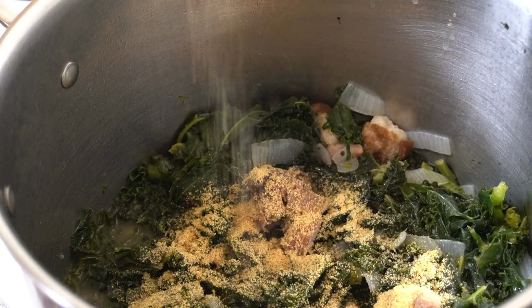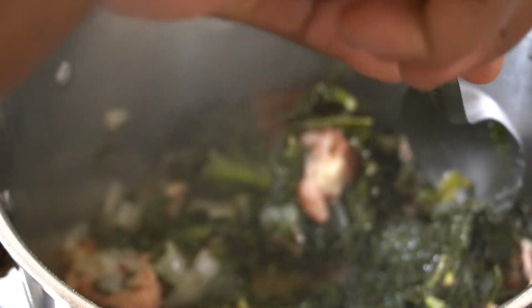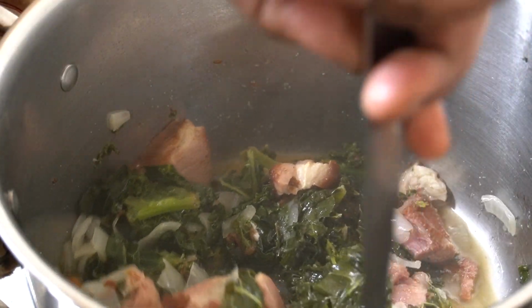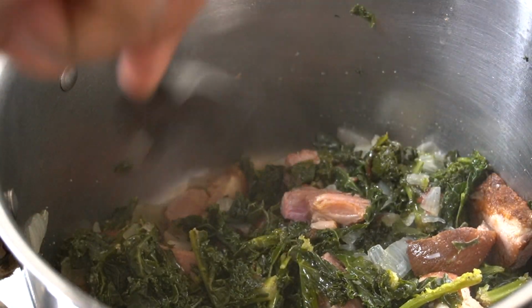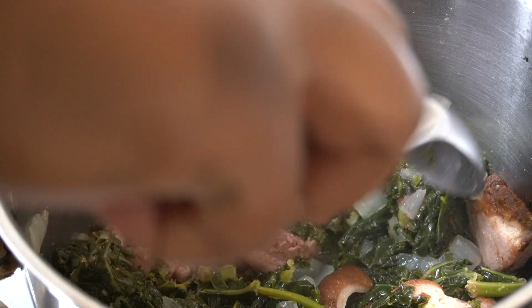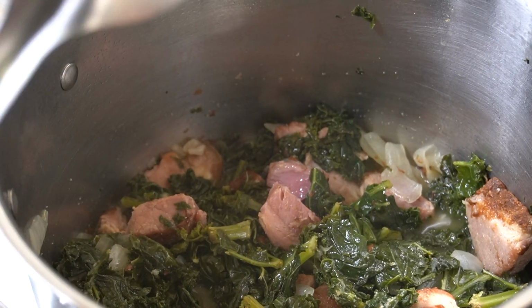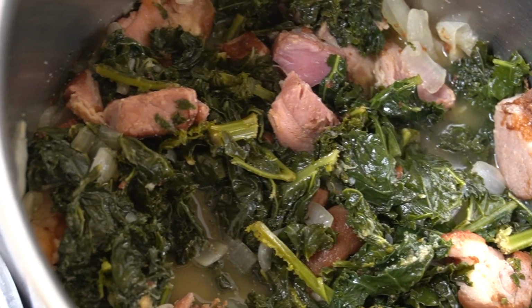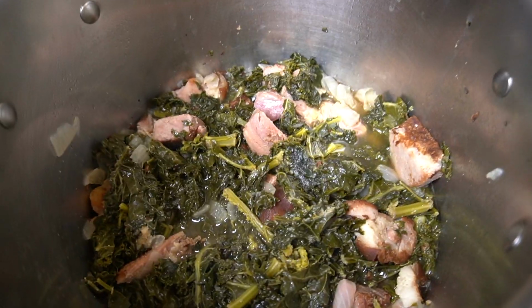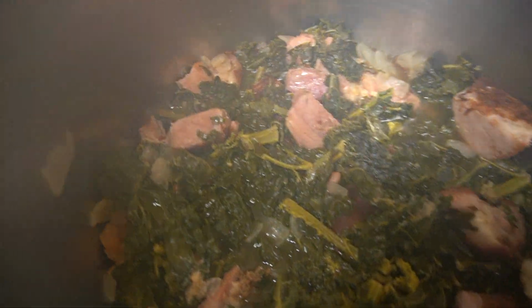Then give it a little bit of seasonings, a little bit of garlic powder, a little bit of salt, and then a little bit of pepper, and then just mix it all up together, and there we go, y'all. I also added in a little bit of vinegar, but that's a personal preference, as well as some hot sauce. If you know, you know. But yeah, that's all. Those are all the seasonings I use for the greens, y'all, for the kale greens, and boom, this is what we have. I let it cook after I put the seasonings in for about another 30 minutes or so, and there we go.